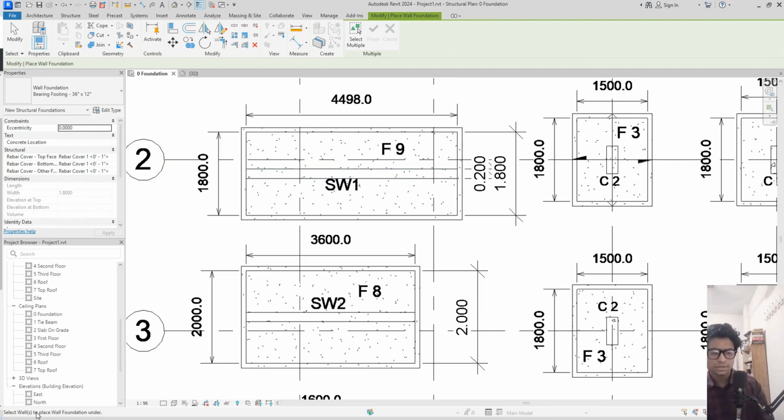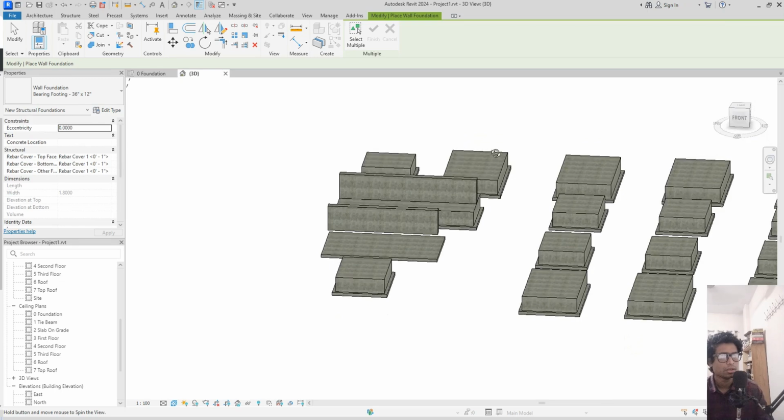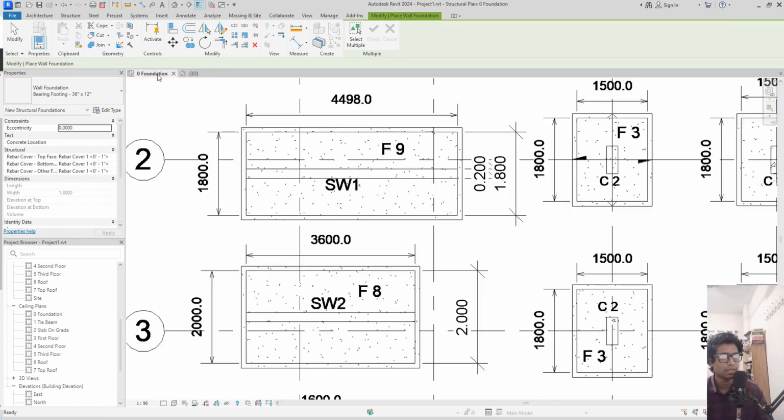Okay, so here in the bottom far left you can see select wall to place wall foundation under. So this is the wall I'm supposed to select. I think my wall foundation has been placed. Yeah, so here it is.